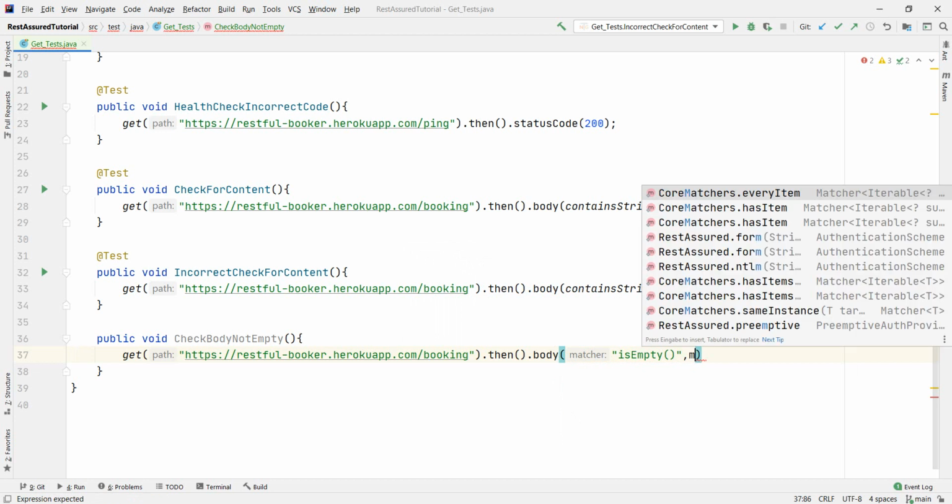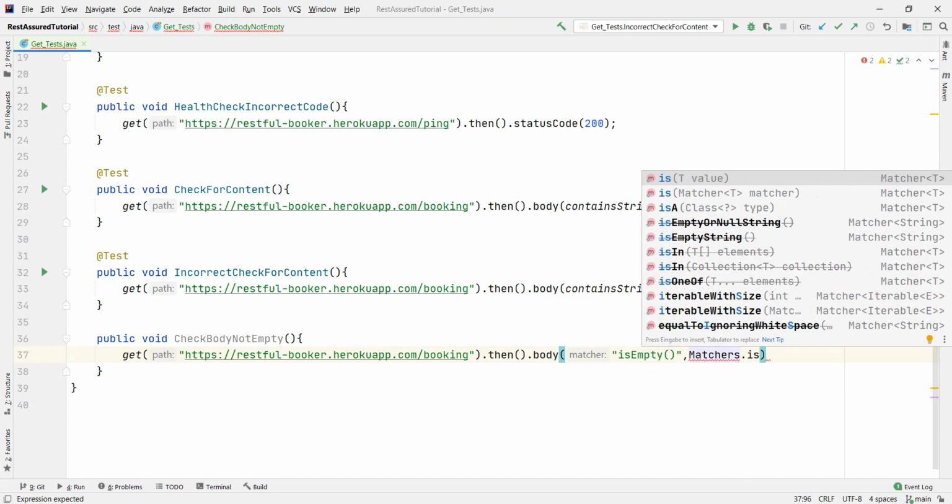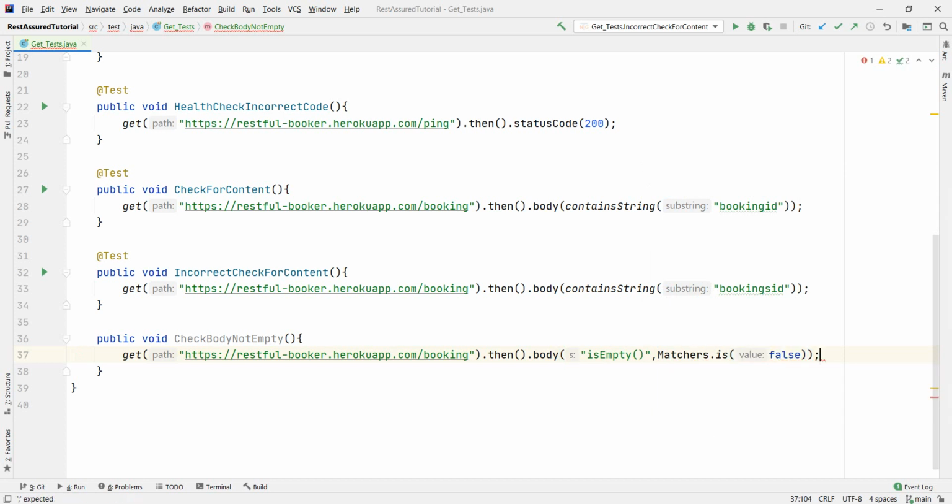And then I have matchers, and then is, and the value would be, hope I got it right, it should be false. So we're checking if the body is empty, and we're hoping for the response to be false, which means the body is therefore not empty.